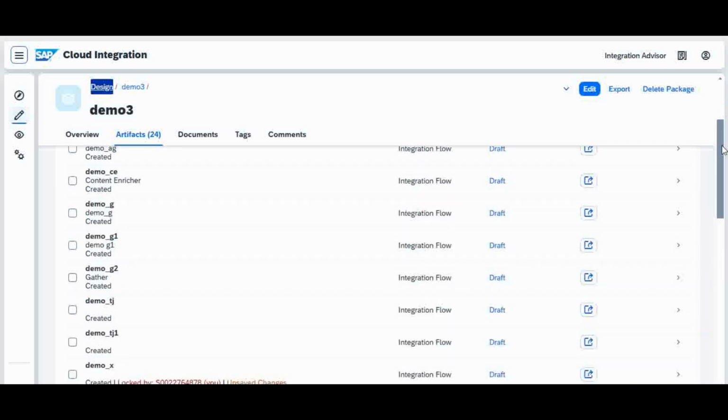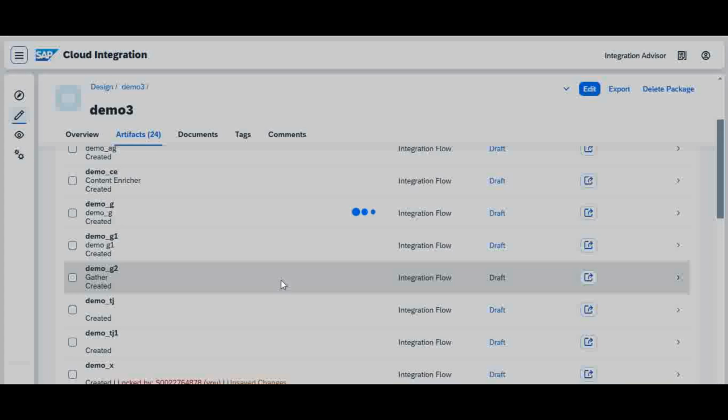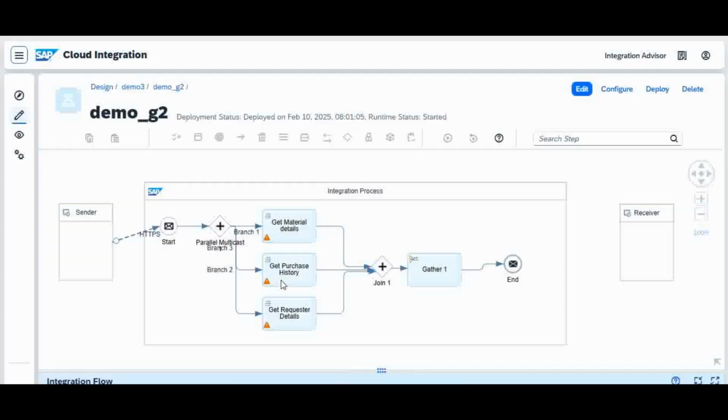I will explain it because it's very simple, so I don't want to create it and make the video longer. So let me open the existing iFlow. Okay, this is my iFlow which I used.